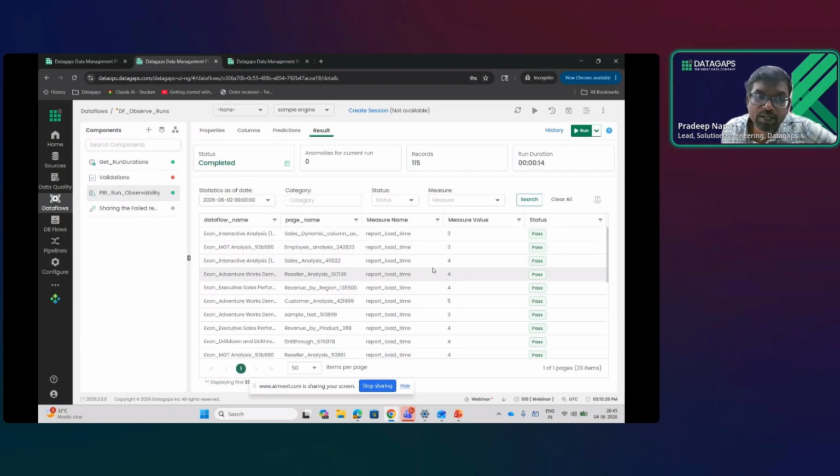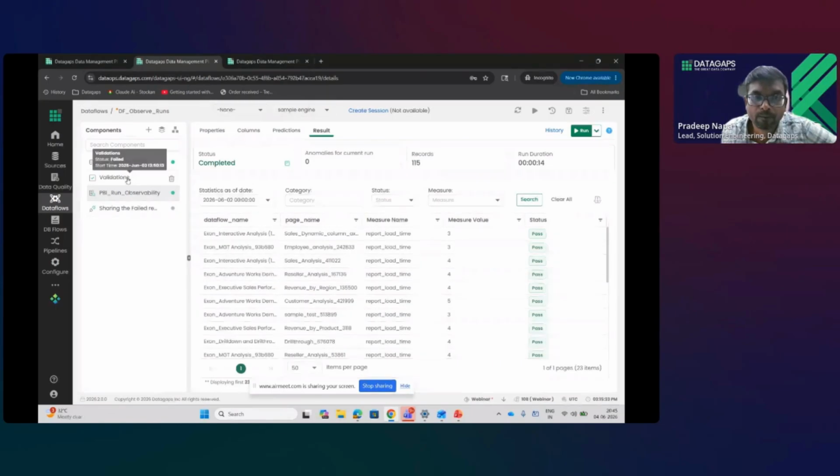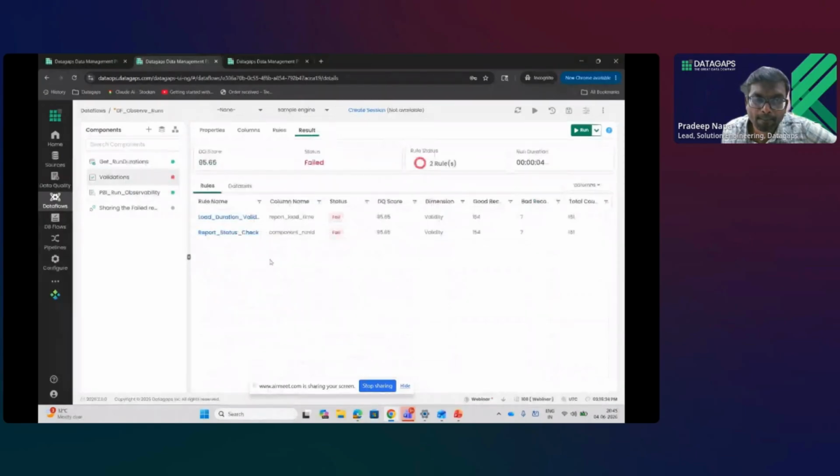So in addition to the anomaly detection, we have also configured business rules for the performance testing. Okay, so here you can see the two rules that we have created.